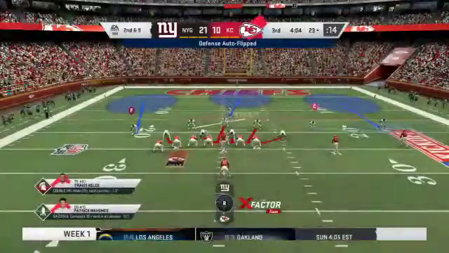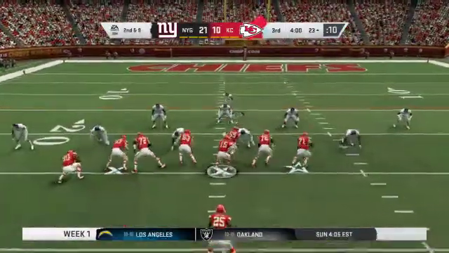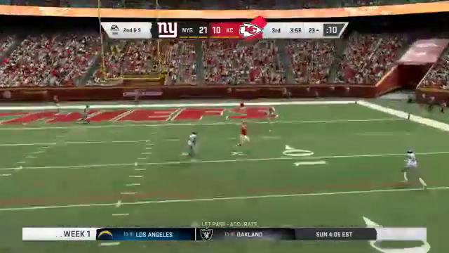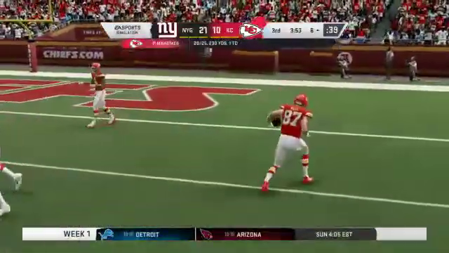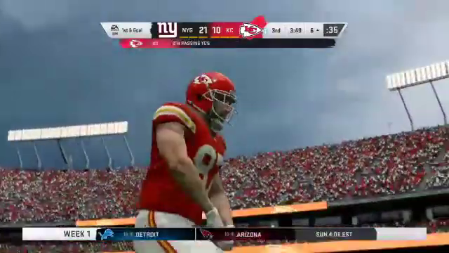Here's 2nd and 9, just a yard on that last run. They go play action. Now Mahomes. Complete. The tight end, Kelsey. Over 100 yards receiving for him now in the opener, and it's a first down.